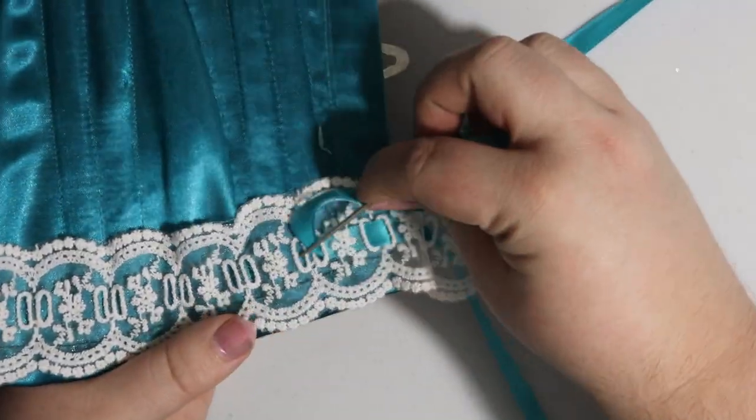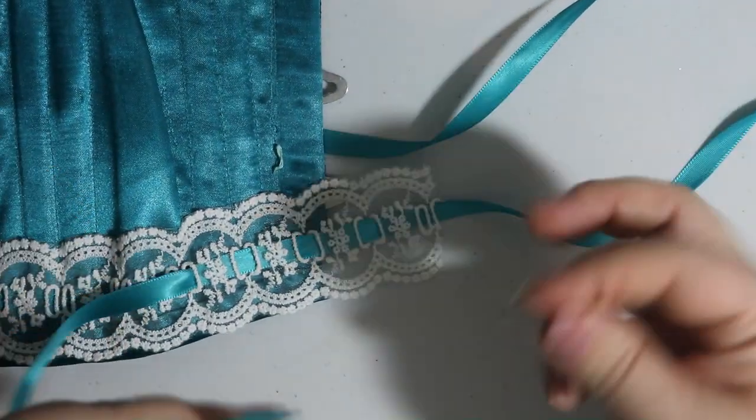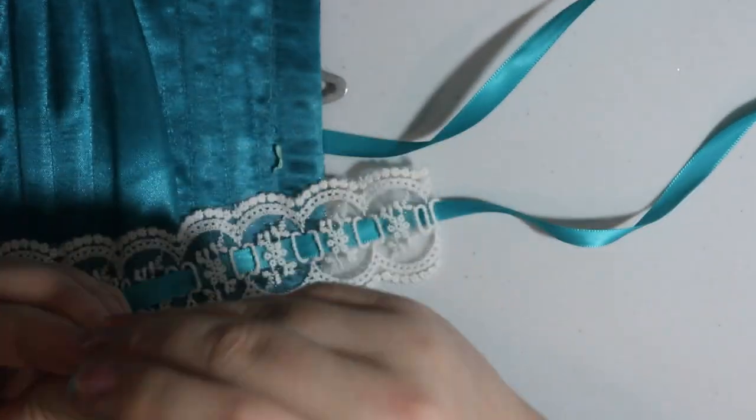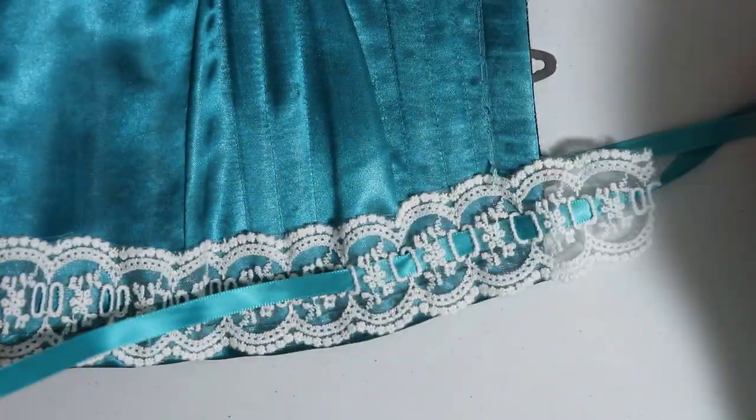I threaded the decorative ribbon through the eye of a large needle, threading it through the design of the lace. Unfortunately, my ribbon is polyester, but you know, it's what I had in my stash. I'll change it out if I find a better silk ribbon.